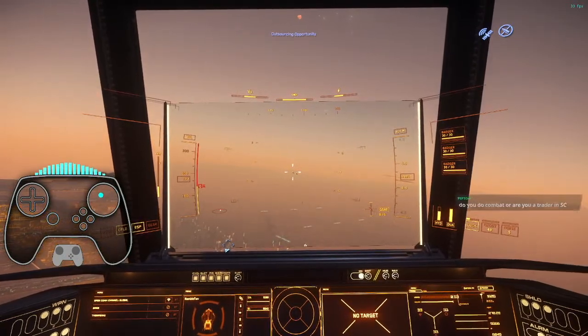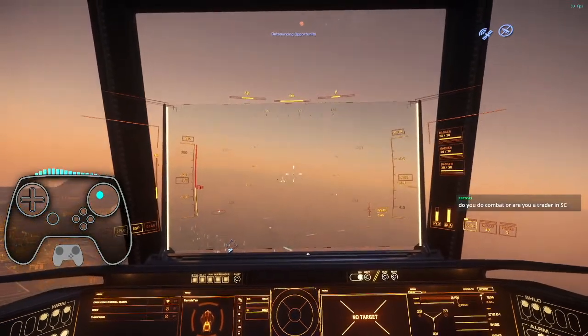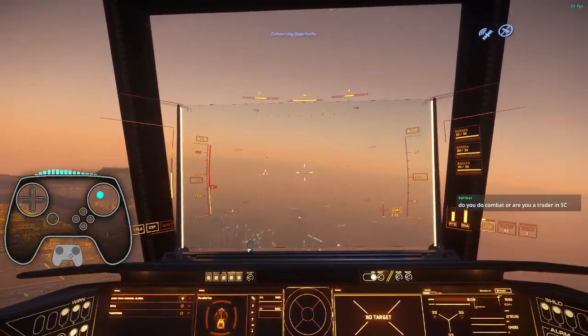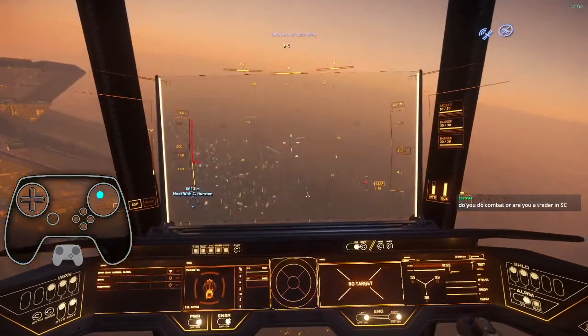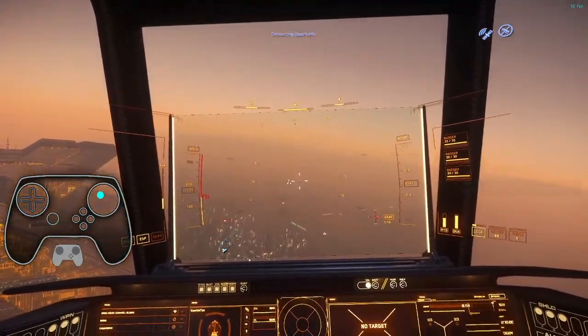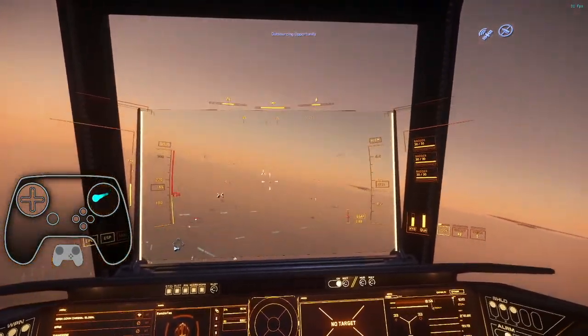Gyro is basically mouse. So this is full gyro right now. Right pad and gyro are mouse.